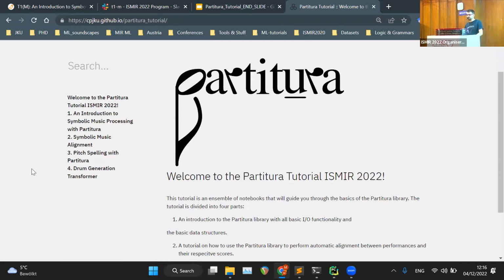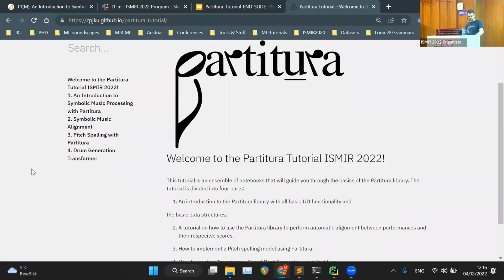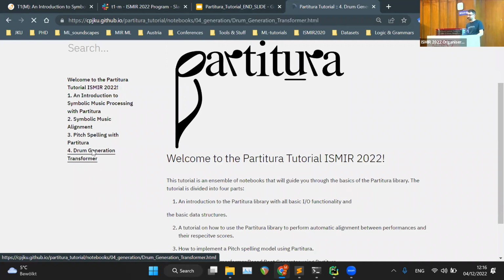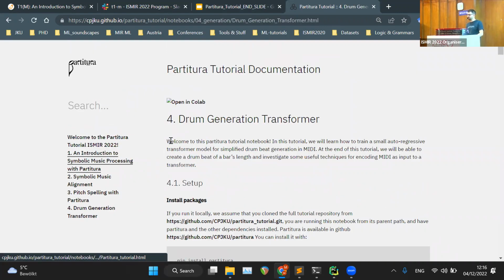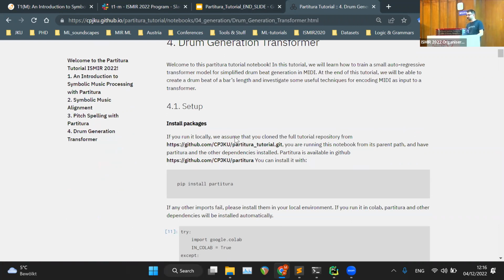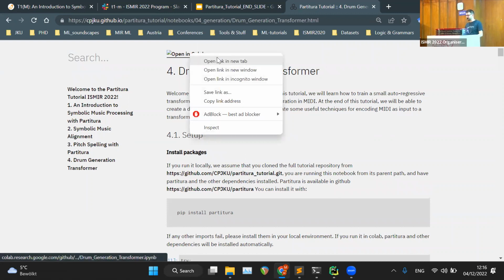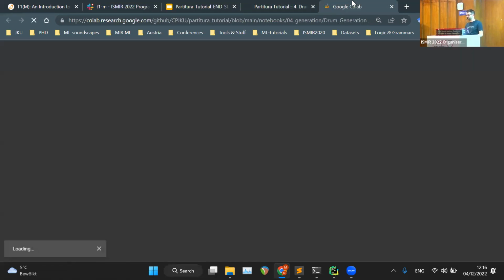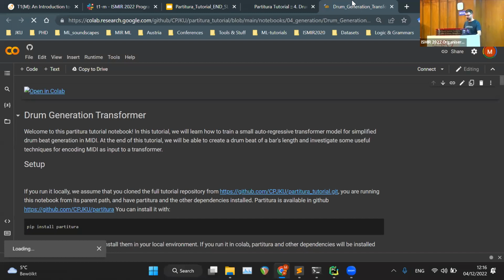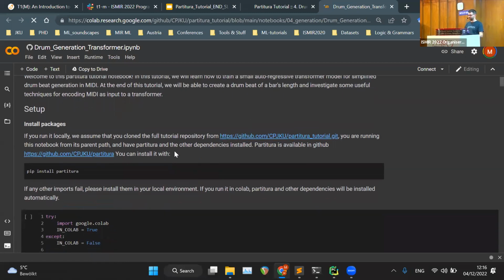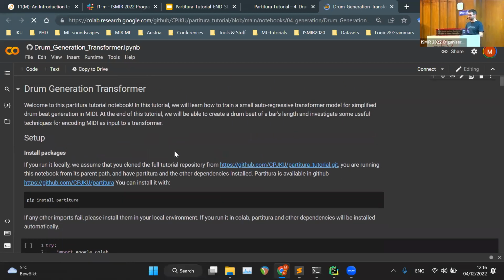So the very last part of this tutorial is about drum generation using a transformer. And you can, of course, follow along as with every other part using your local version of the repo, the Colab, or the website. So let's open the Colab.